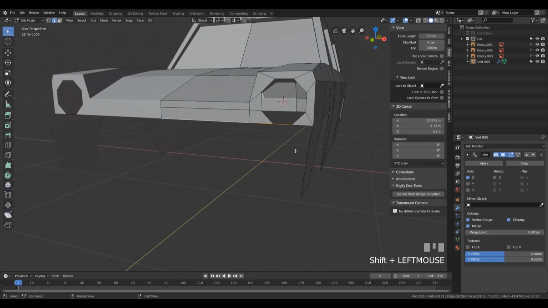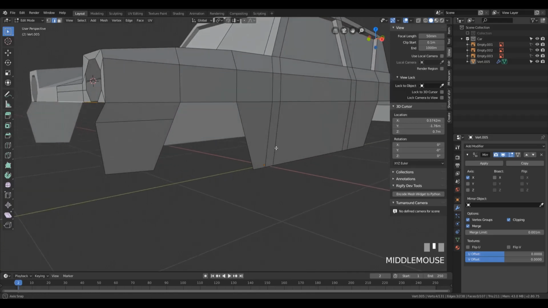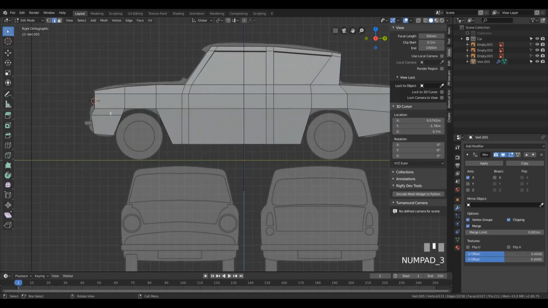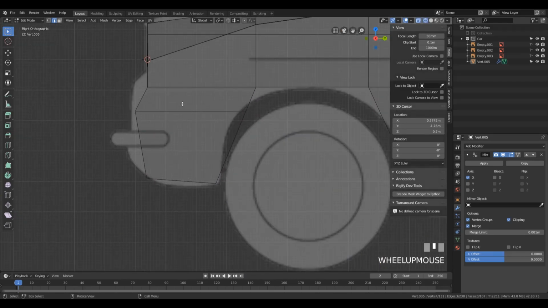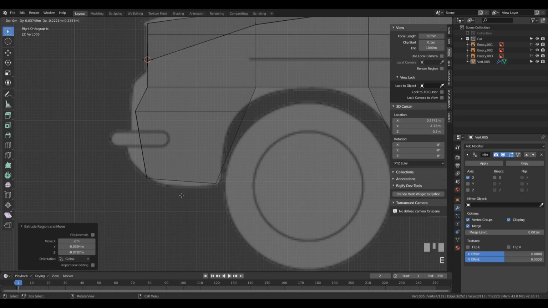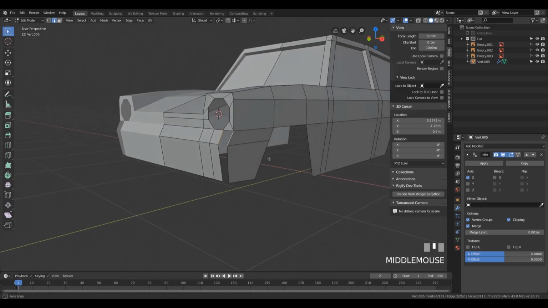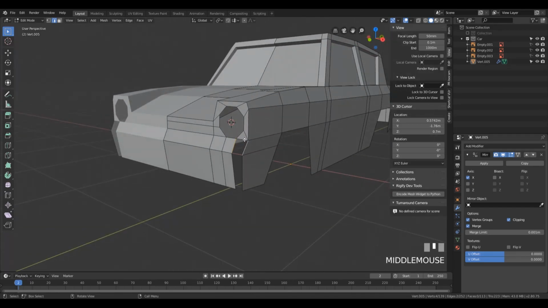So we can now select this one, go to the side view and extrude like this. And make the last connection.